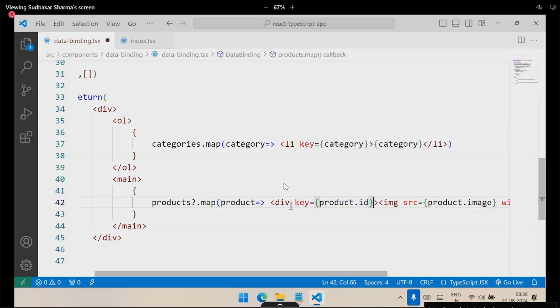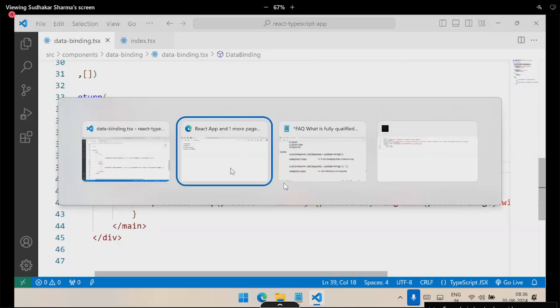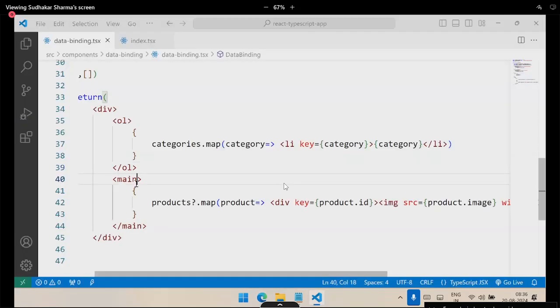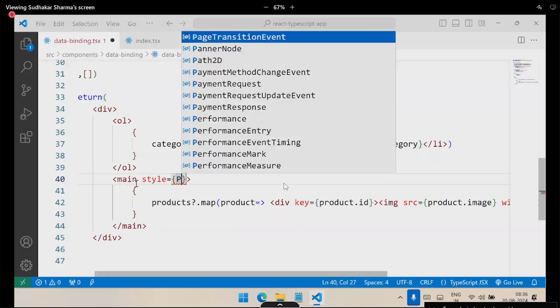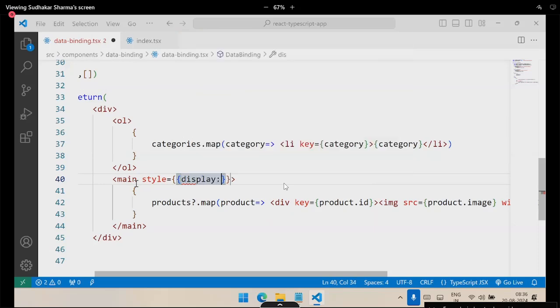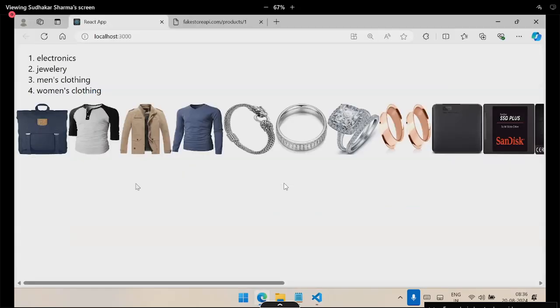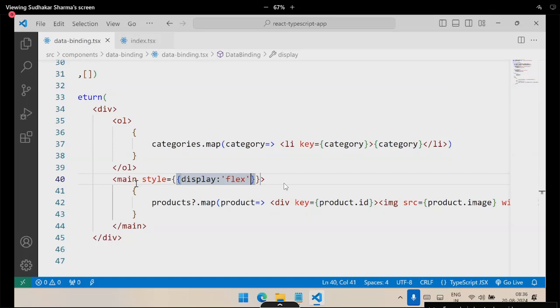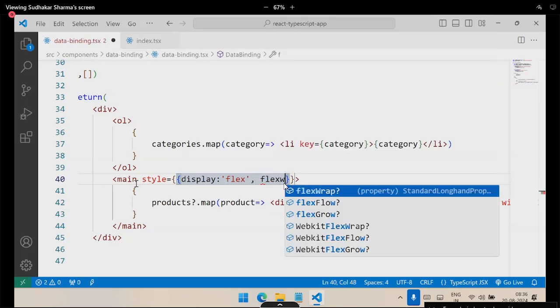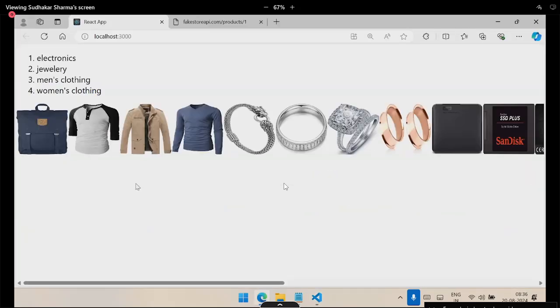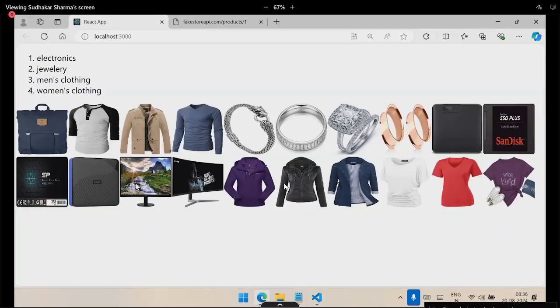So this is all the products data we have. So we will put a style, display as flex, and flex wrap as wrap. Okay, that is the data we are displaying here.